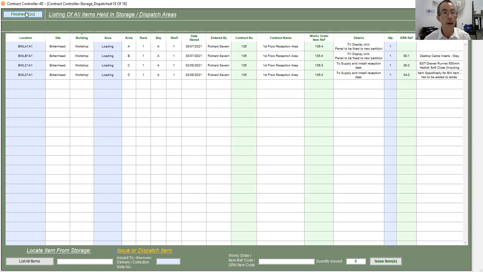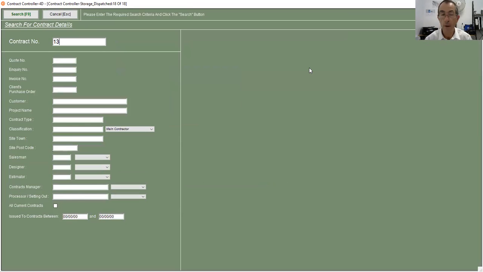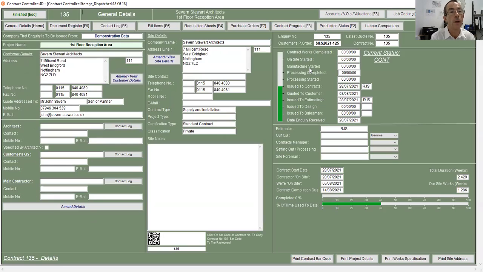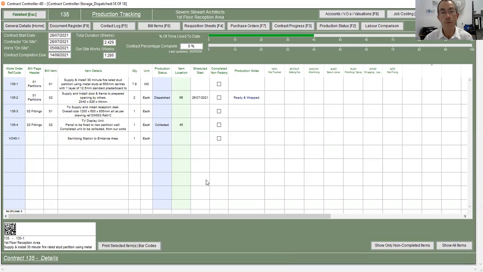Now, if I come back and have a look at the contract, you'll now see that those have been classed as dispatched, and it's also put the dispatch note number on there as well. So contracts are now aware of the fact that the item's been loaded onto the wagon and shipped off to the client.